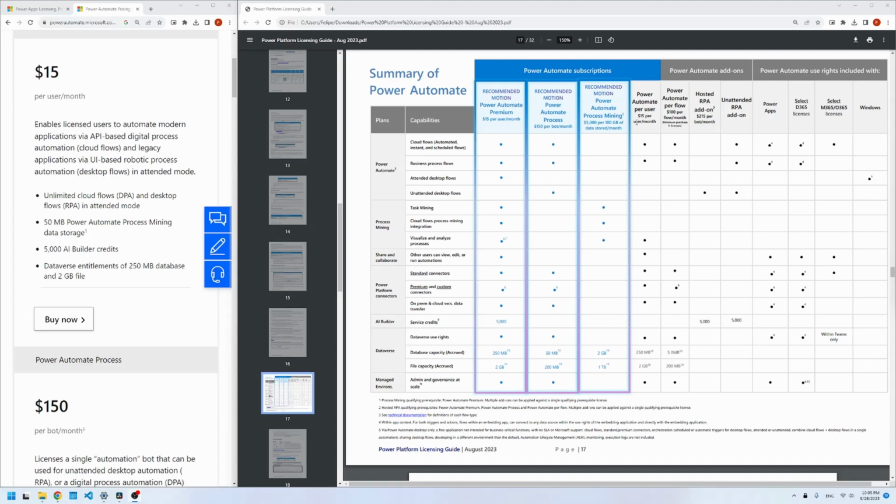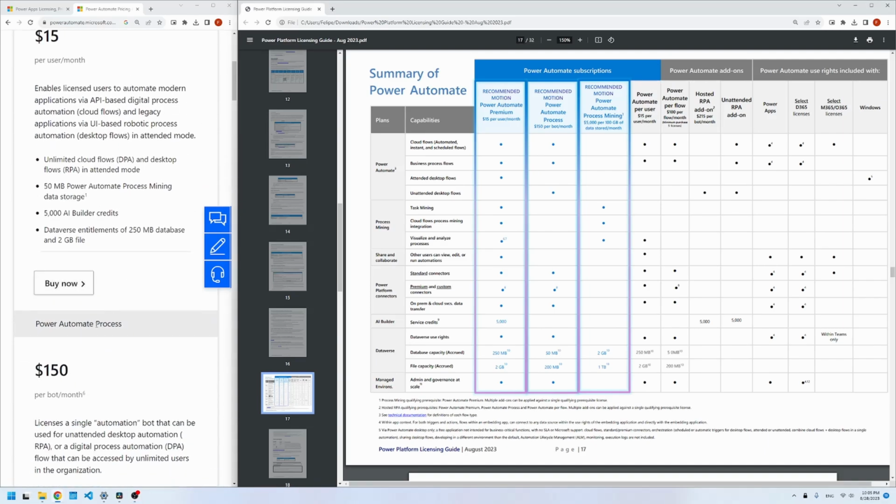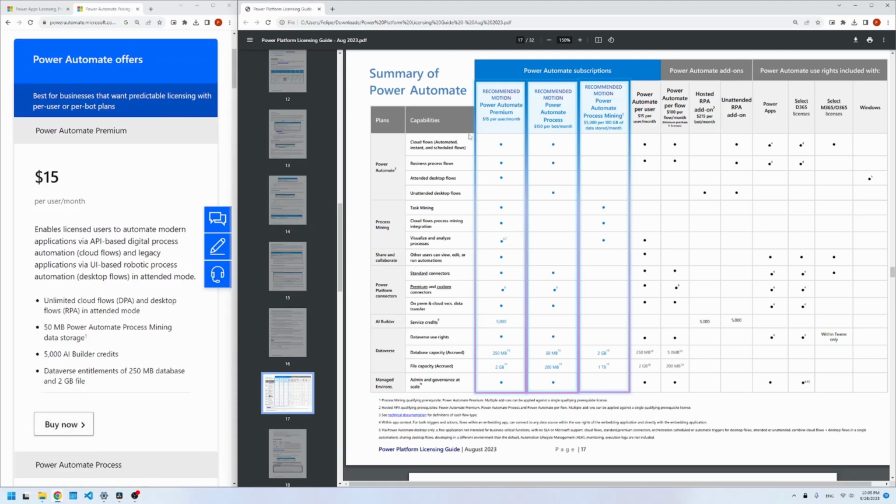So before, you used to have Power Automate per user and Power Automate per flow. Licenses now are called Power Automate Premium and Power Automate Process. So I'm going to focus on the two types of licenses that you'll want to have for granting developers access to Power Automate, enabling flows in the cloud or enabling flows in Windows machine. So automation of Windows machine, also known as RPA. So those are going to be Power Automate Premium and Power Automate Process.